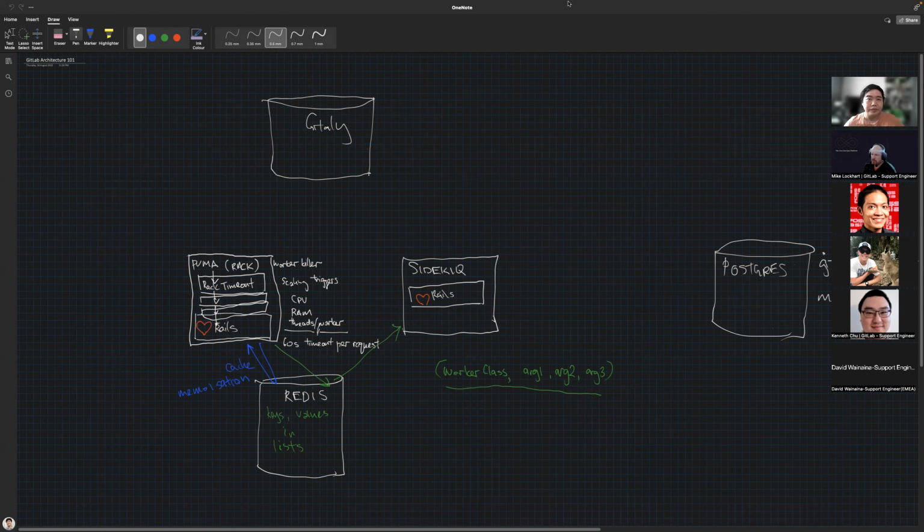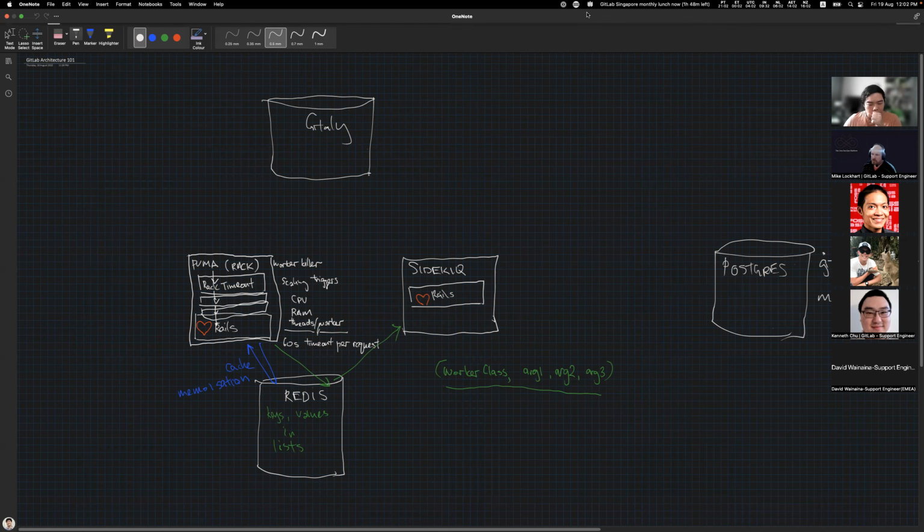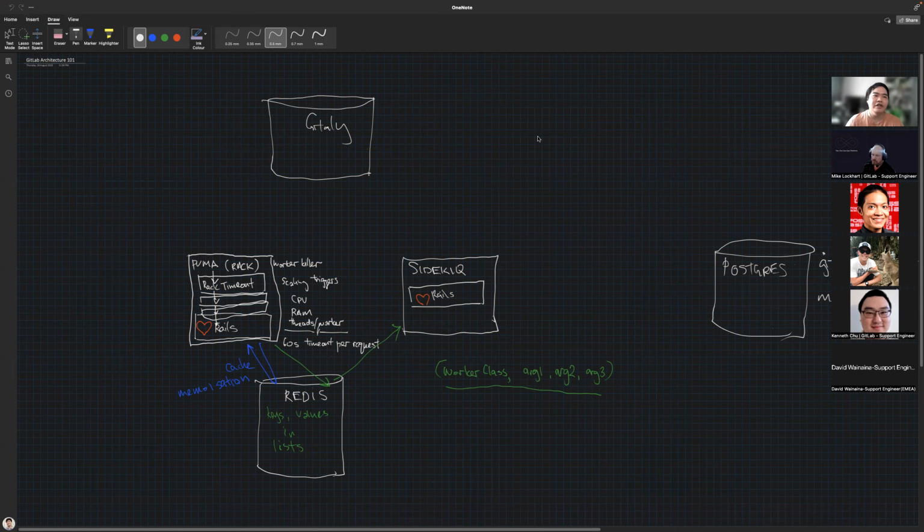So essentially, here is how it works. The web Rails or the Sidekiq Rails, I'll just use the web Rails, for example, sends a gRPC. And then Gitaly gets a response.